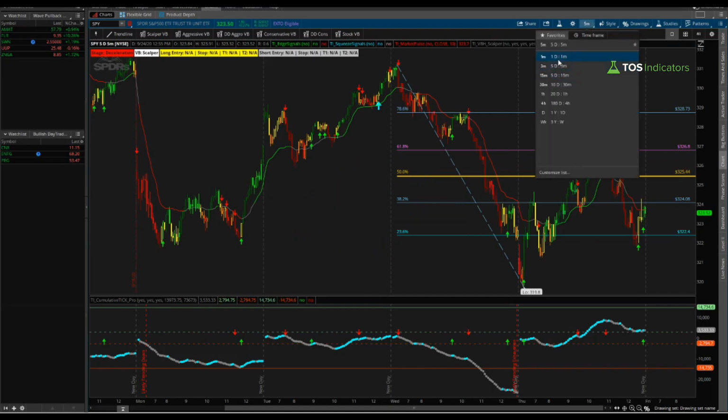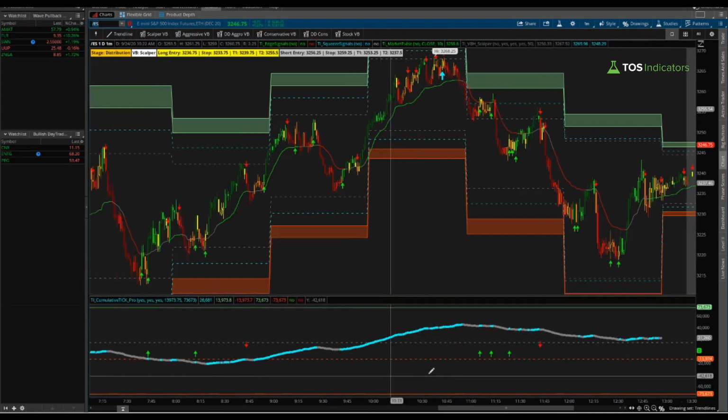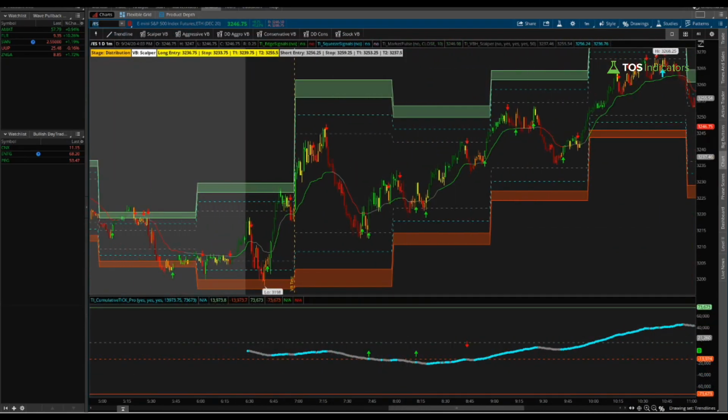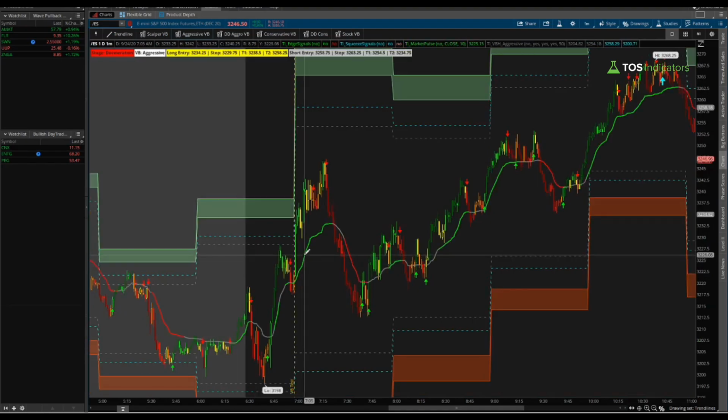Now, if we come into our 1-minute chart here, let's switch over to a chart of the S&P futures. Starting off in the morning here, off of the scalper volatility box, we had a very clear idea that once we breached our volatility box entry lines in that first hour, we continue to just trend upwards, right? And so this in itself is a bullish sign. This is also our sign to then switch over from our scalper to our aggressive volatility box models, which if we load in the aggressive, you'll see that that did a much better job of containing volatility in that first hour.